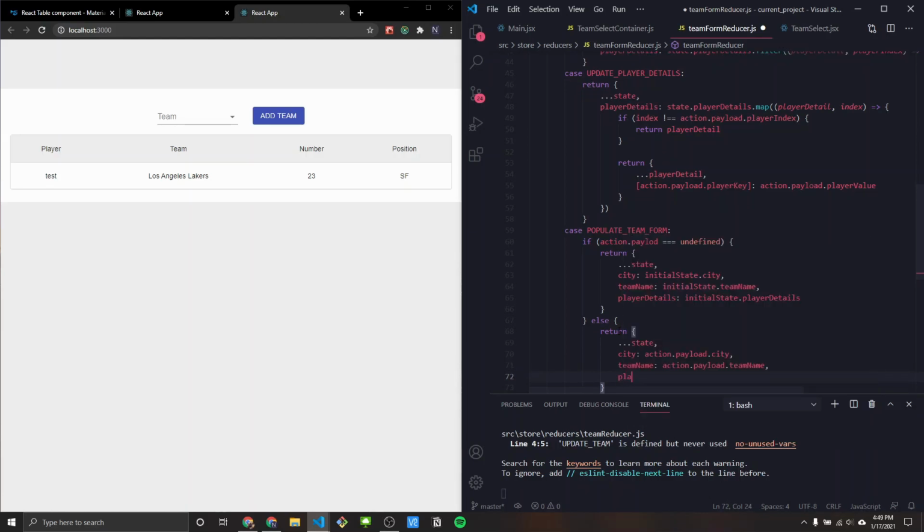And then player details, action.payload.playerDetails.